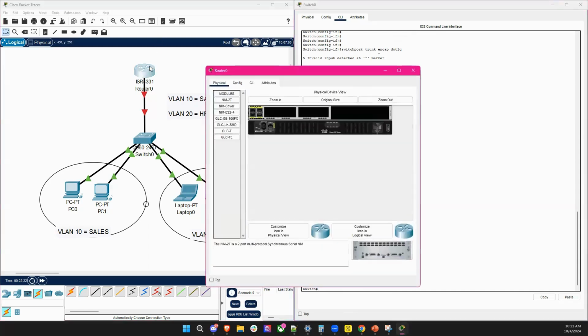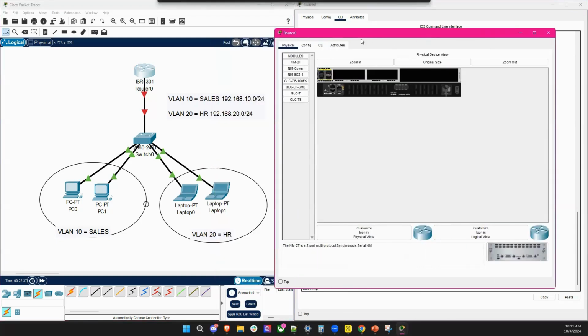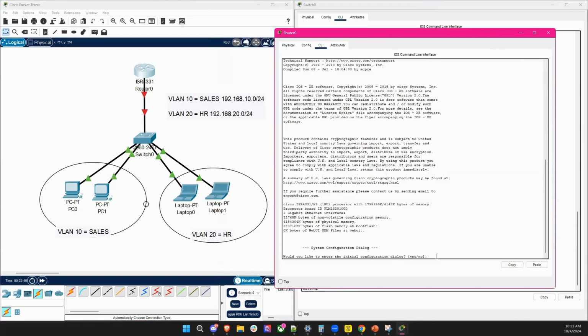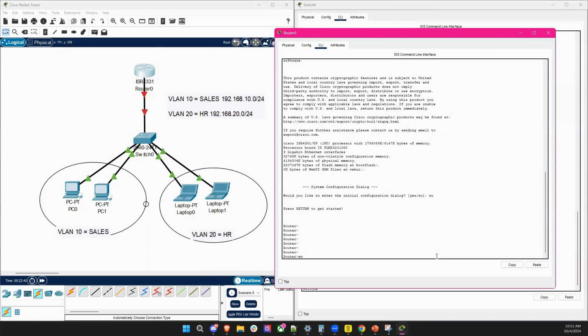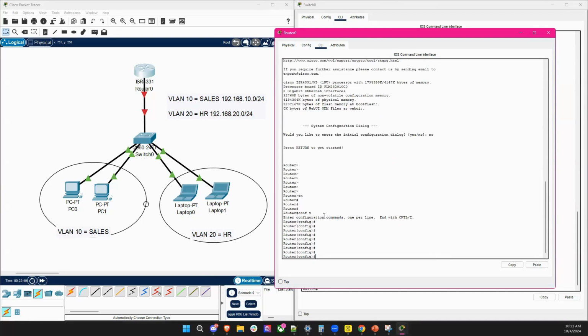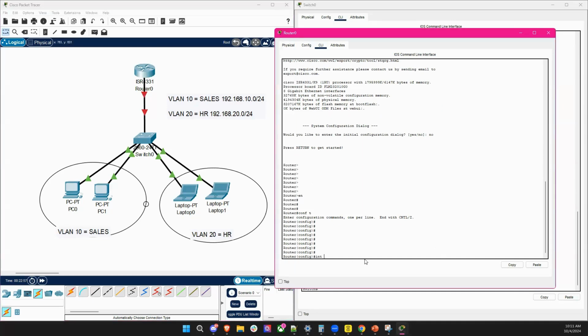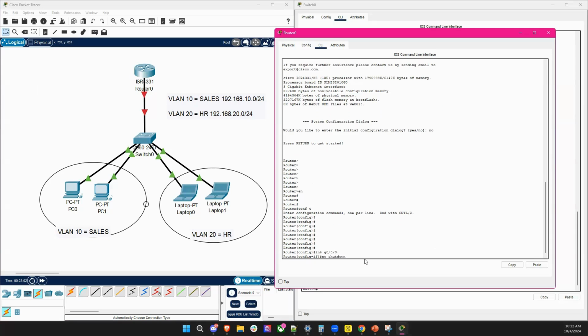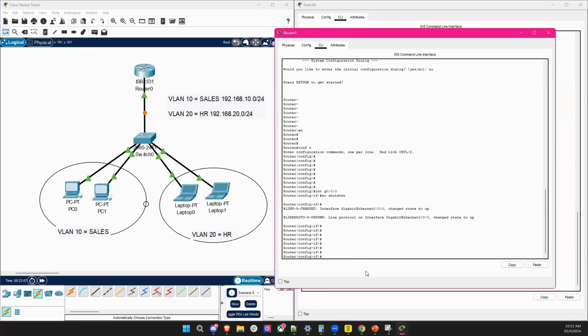Okay, so let's go into the router CLI. We're not going to go through any configuration; it's the same thing as on the switch as far as the configuration terminal. What is this interface? This is gigabit 0/0/0, so you would say interface G 0/0/0, and say no shutdown. Boom. Now it's up.